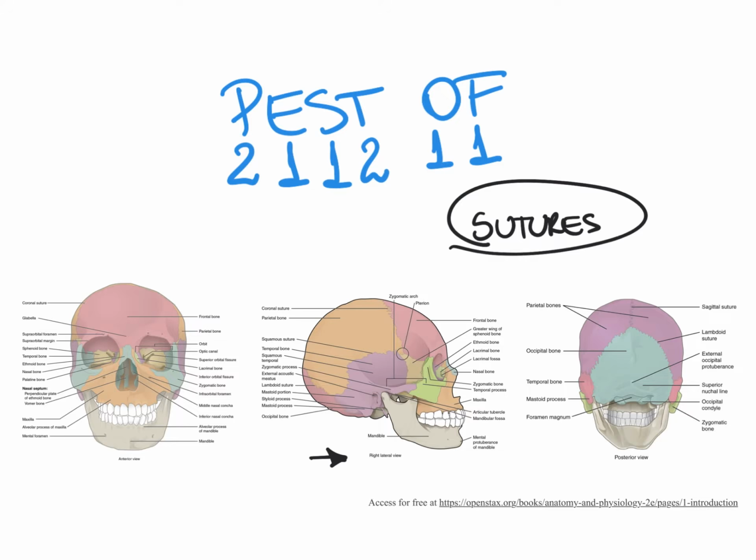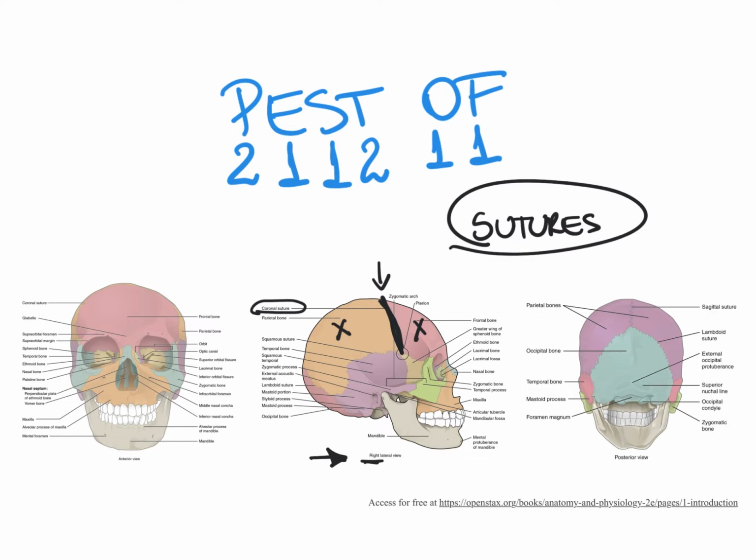We have a suture that separates the frontal bone from the two parietal bones that are right posterior to it. Since this is a right lateral view, we can see that the frontal bone is separated from the right parietal bone by this suture right here. This suture is in the same position as the coronal plane. Consequently, this suture was named coronal suture.